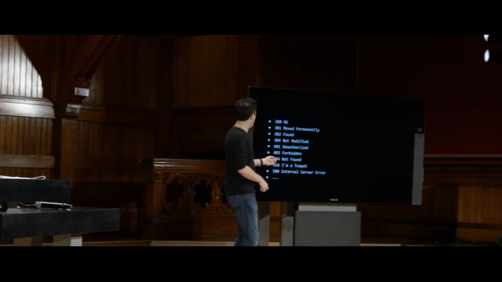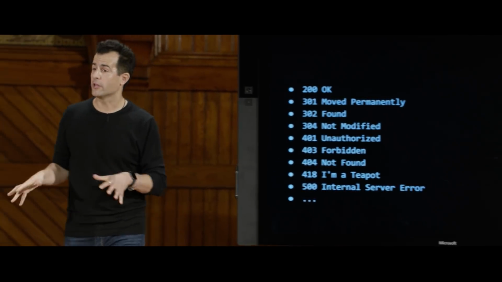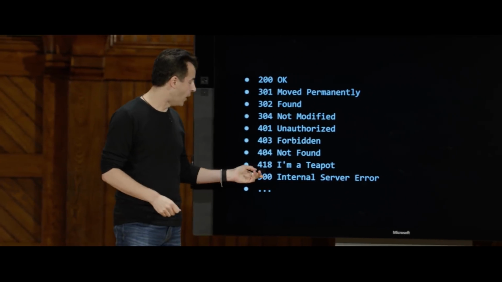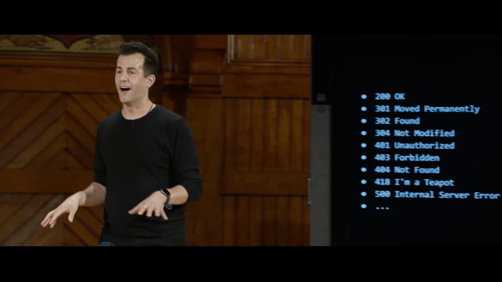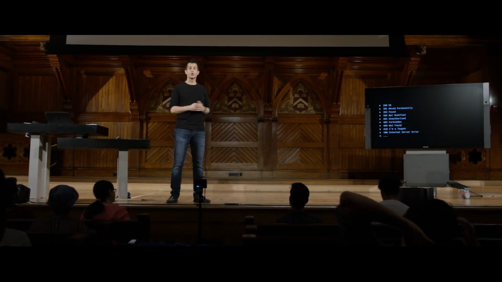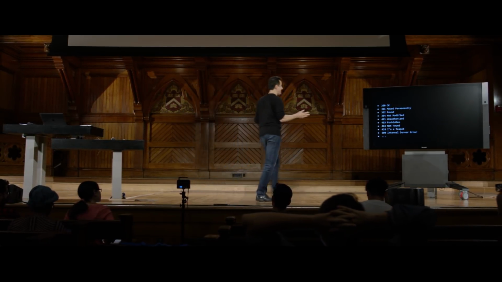200 and 301 we saw. 404 you yourselves have probably seen. 401 and 403 generally refer to you haven't logged in or you're just not authorized to access information because it doesn't belong to you, for instance. 500 you're all going to experience before long. That 500 is internal server error, which is not so much the server's error as like your fault and my fault when we've written buggy code. So in the weeks to come, not this week, but when we start writing Python code and SQL to talk to databases, we're all going to screw up at some point, and a browser will often see a 500 error from a server if indeed there's a problem with code. 418 doesn't actually exist.